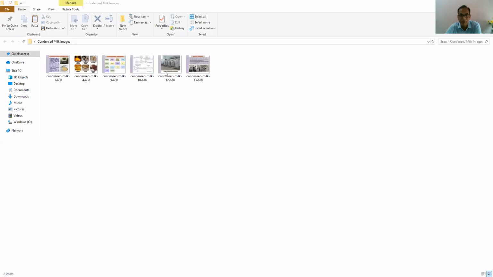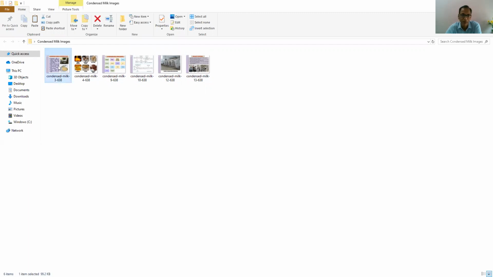So let me share my screen with you, where we will see the process flow diagram of making condensed milk. Plus we will see a couple of pictures of products in which it is being used and how it is made. Here you go, I'm sharing the screen. And these are the condensed milk images. You can see a couple of images I have collected here for explaining condensed milk.